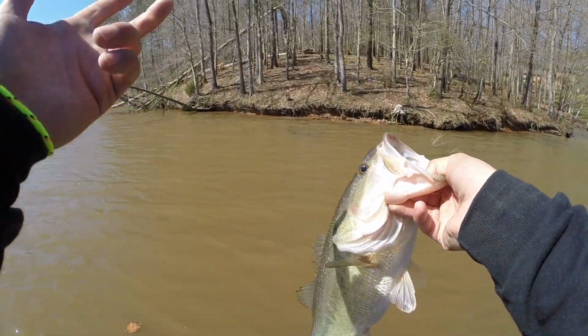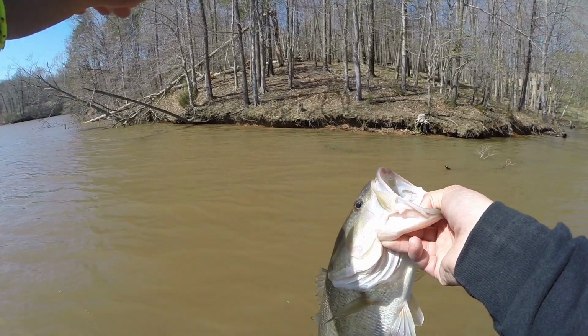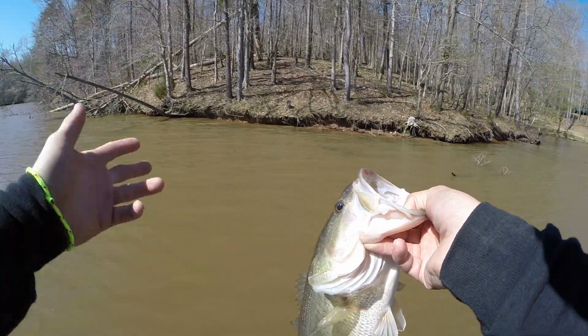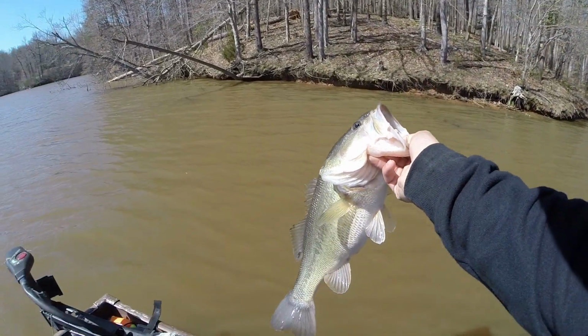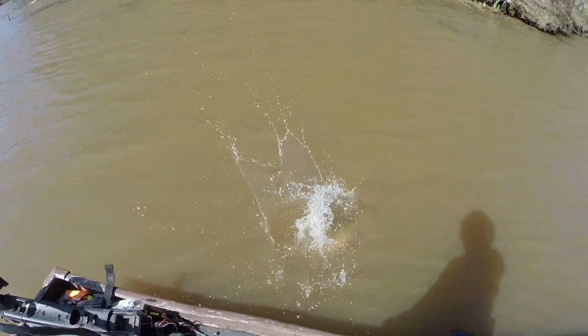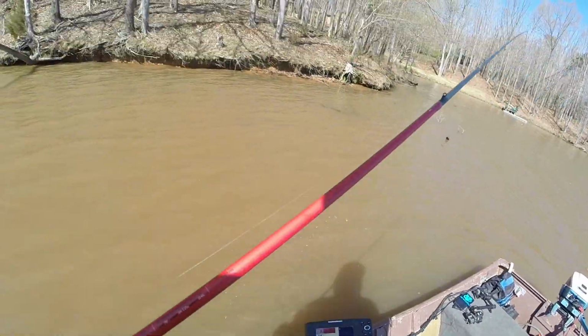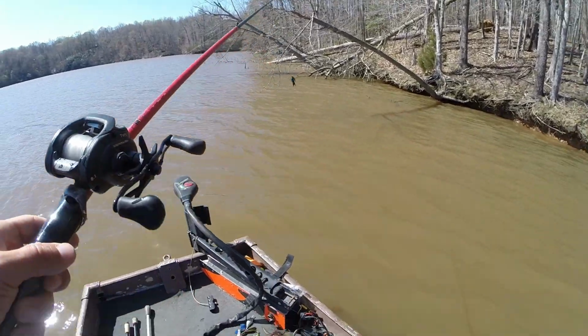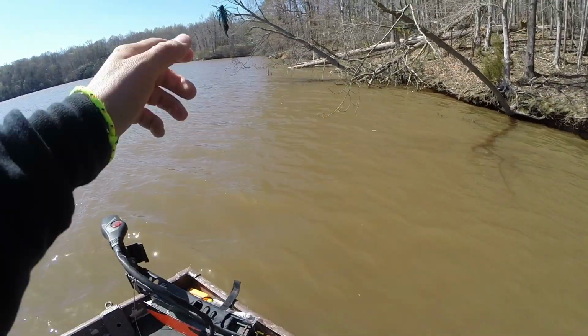I've been throwing a spinnerbait, a chatterbait, jig, Texas rig, and a crankbait, and it seems like they're really eating the slower baits like the jig and the Texas rig so far. Pretty shallow. I mean, he was probably only in 5 feet too. See ya. Thanks, girl. Cool. That was actually on a main lake point too. He was actually in the grass a little bit.